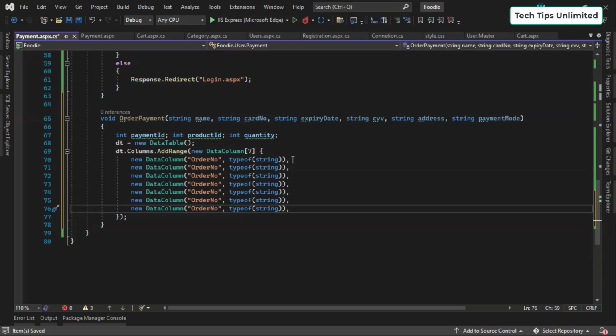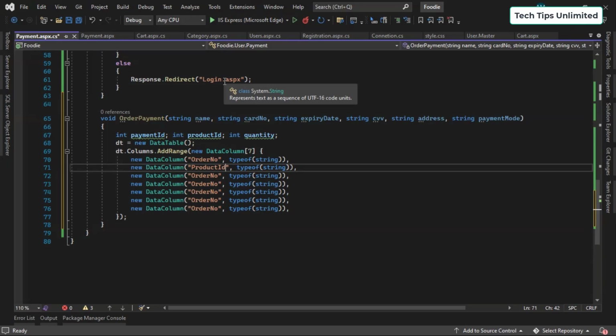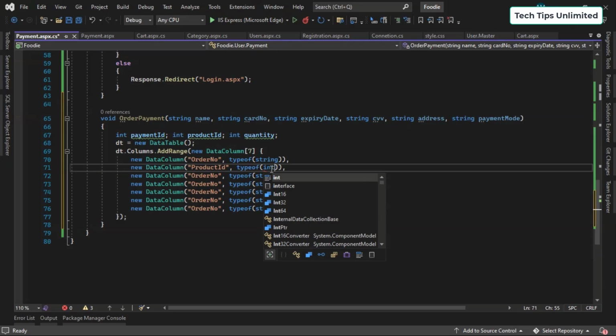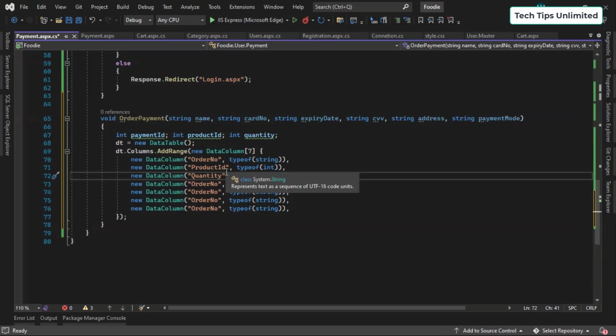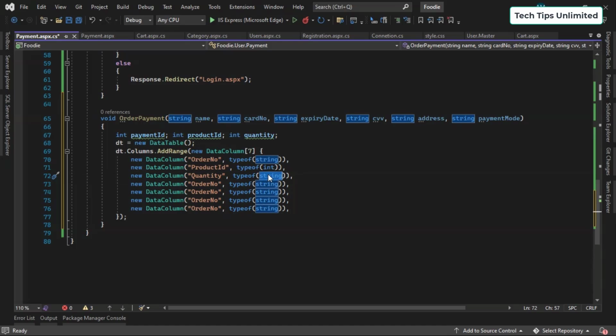Okay, now let's rename the second column name product ID but for our product ID we need in integer. Now after that the third one quantity, again it's in integer.